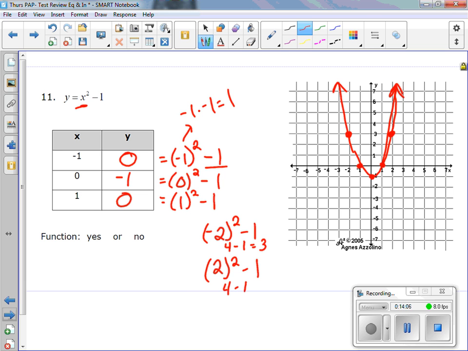We don't worry about proportional or non-proportional unless we're talking about a straight line. So this is non-proportional because it's not a straight line. However, I asked you if it's a function. And in fact, yes, this is a function. While my y's repeat, my x's do not. So for every x value, there's only one y value coming out. So is this a function? Yes, it is.